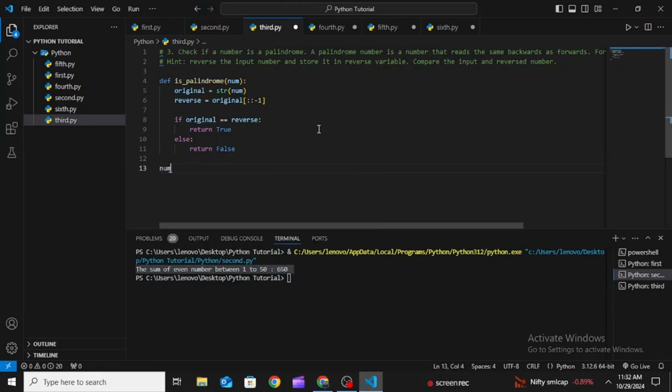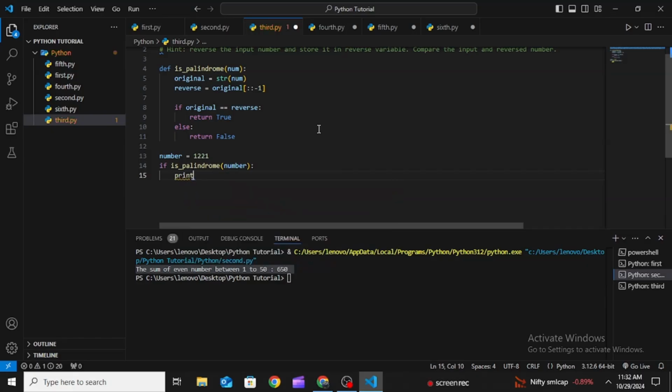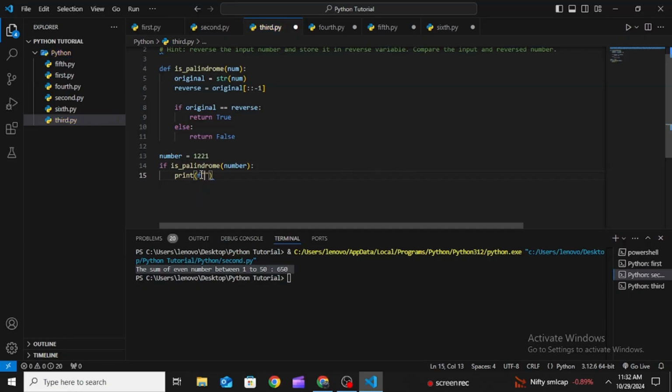Let's start doing this. We will take a number equals 1221, a random number, and we will use if, and pass the function is palindrome with our variable number, and print it. We will use an f-string for that: number is a palindrome.